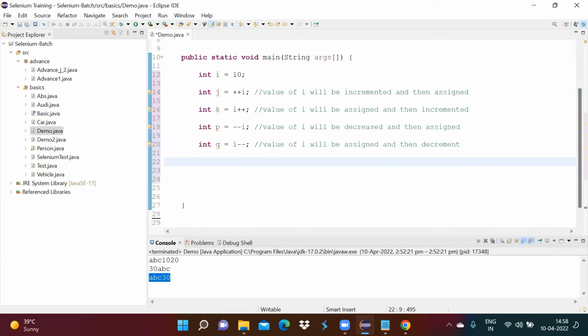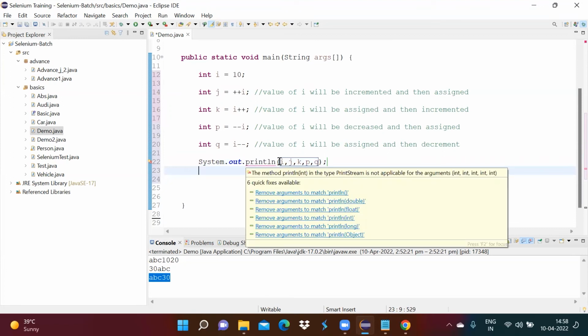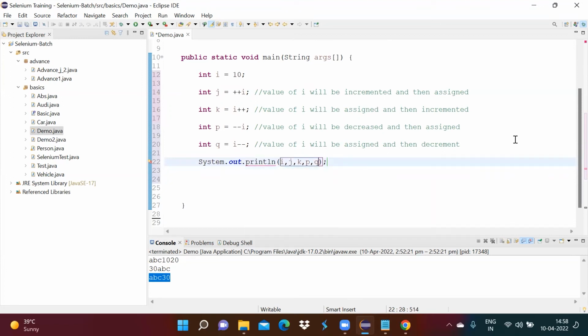And finally, what will be the value of i? So let's say i, j, k, p, q. Let's do it in a separate line.